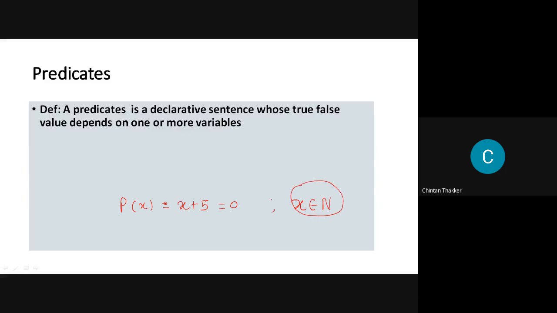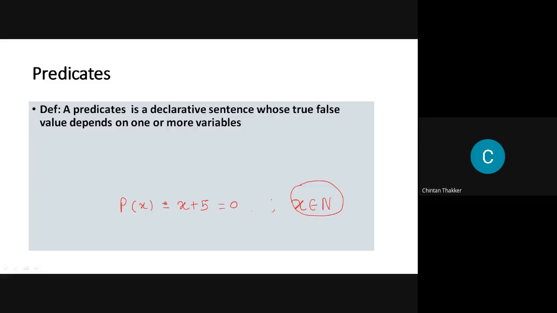The true or false value depends on the value of x. We cannot take x equal to minus 5, because x belongs to capital N. So for all values of x, p of x is false.